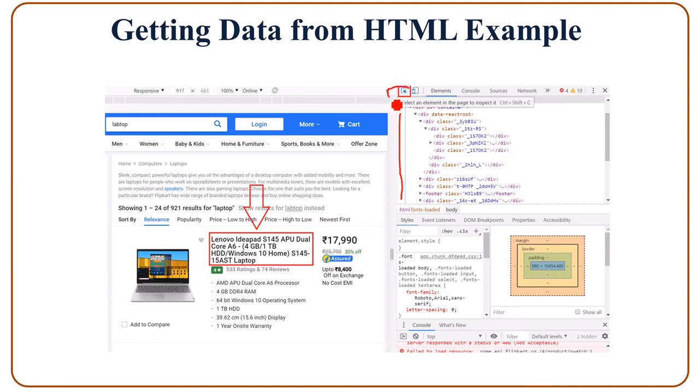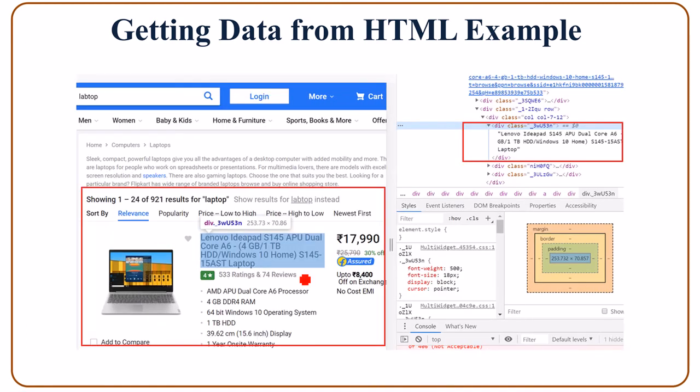Then click the arrow, then hover the mouse on the element which you want to inspect, for example, the description of this product. When you click it, it will show the corresponding path in the source code.